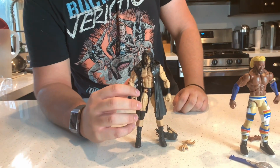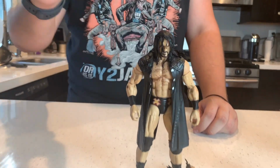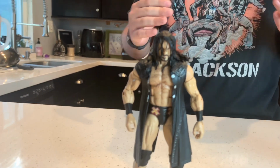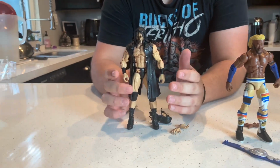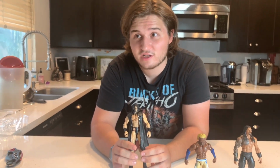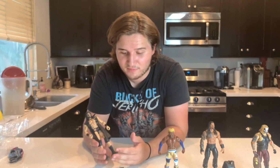Next up, we have the Drew McIntyre, and this is a legit, exact copy of the last Elite Drew McIntyre. And I think that's freaking awesome. And here's why. It is so hard to find a Drew McIntyre. And for anybody that didn't get that last Drew McIntyre, you guys are having to spend like $100 to $150 on eBay. People are selling this Drew McIntyre for that much. And it's not worth $150, of course not. At that point, just get a commemorative replica belt.